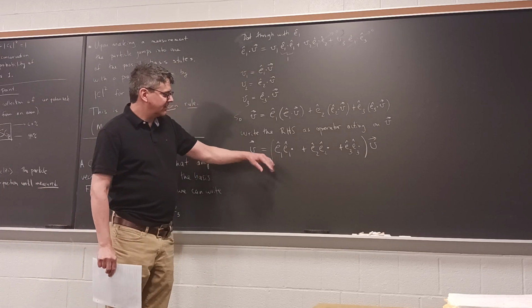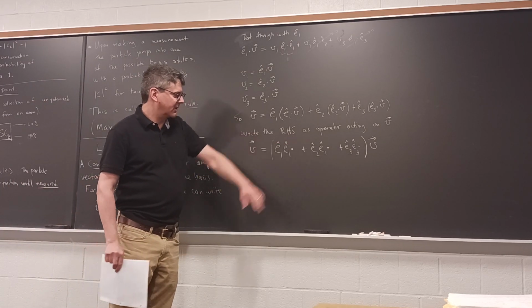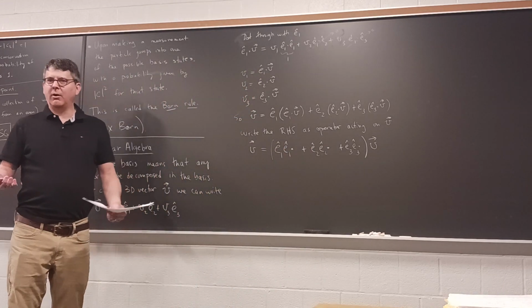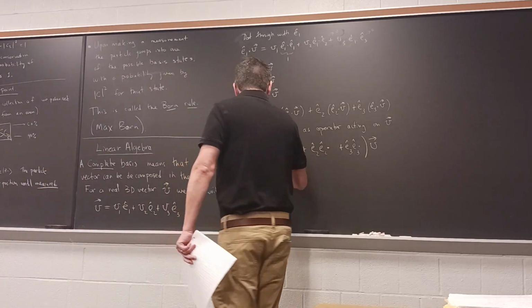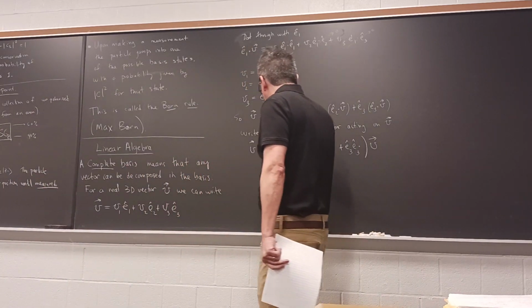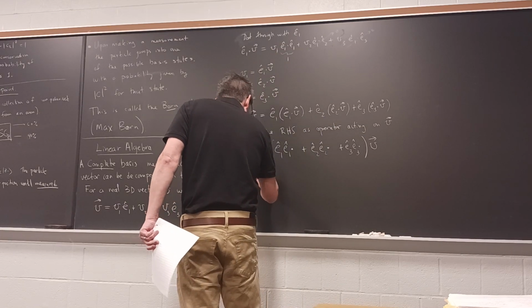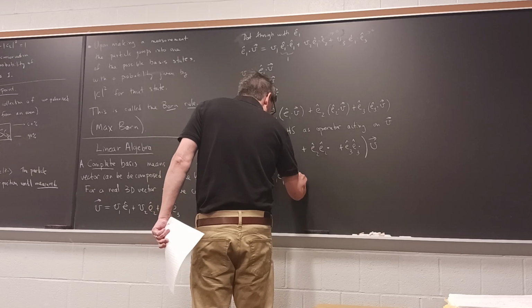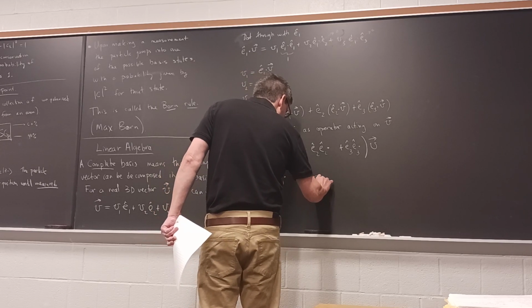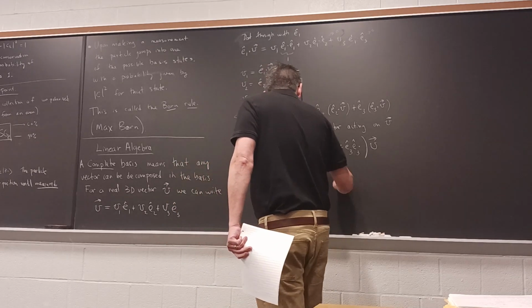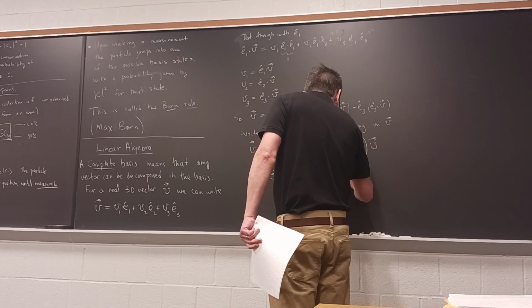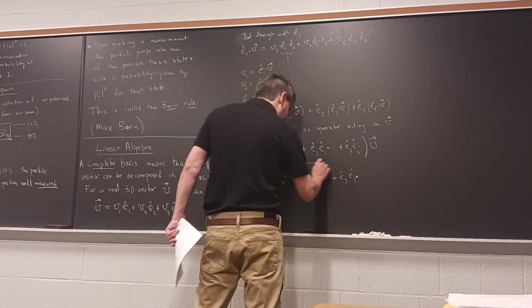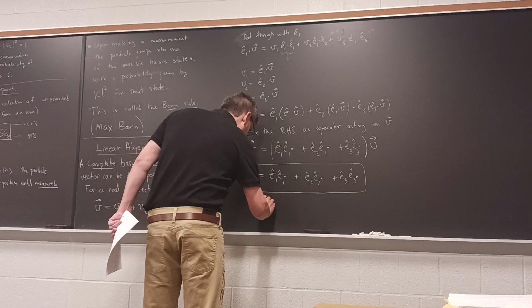Okay, so we've abstracted this thing into this object here, and now notice that I have a V on both sides. So there's no content, I can get rid of the V on both sides and just write this as 1 equals E1 hat dot plus E2 hat dot plus E3 hat dot. Okay, this is called a completeness relation.